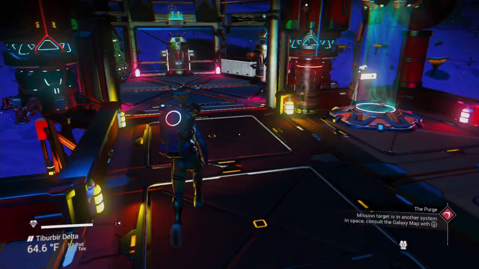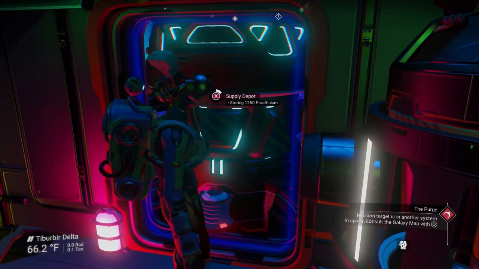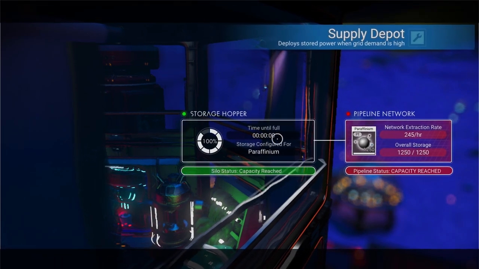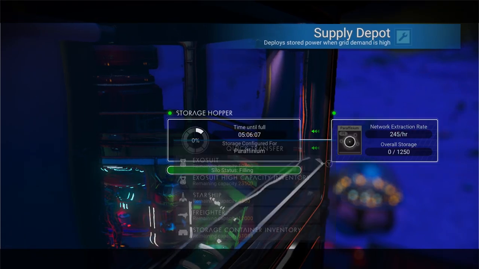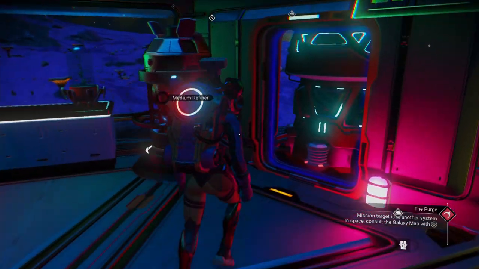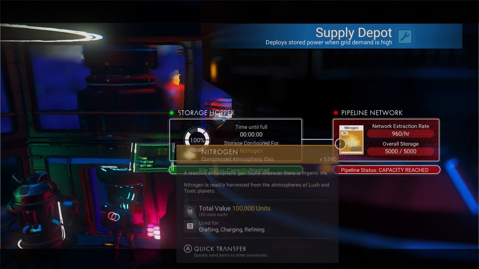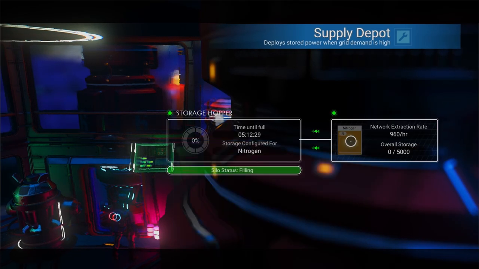Okay, now that I'm back on my lush planet, first thing I'm going to do is just what we did on the other two planets, and that is collect the minerals and gases, and then store them. Here we collect paraffinium and nitrogen.